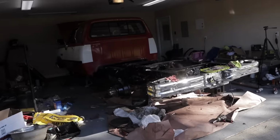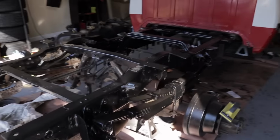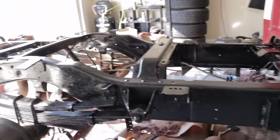So let's check out this frame that we coated yesterday. I'm gonna come in here. Lighting should be a lot better now, and you guys can kind of check out how this turned out. I think it turned out great. It's got that glossy black finish that I love.